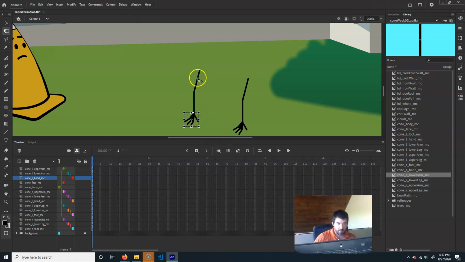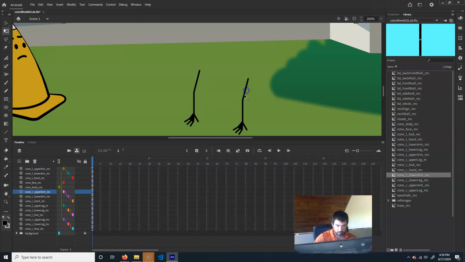Okay. So what that means is I can click on this and rotate it like so. I can click on this one then, and it's a little bit hard to do. Rotate this like so, and then click on this and rotate this like so. And then we can animate our character. We made kind of a puppety looking thing. All right, we're going to do the same thing here.